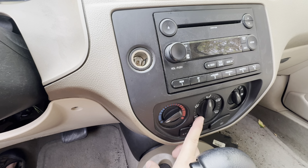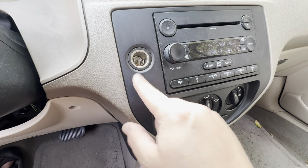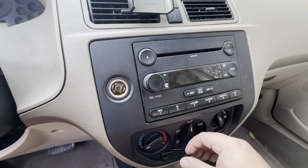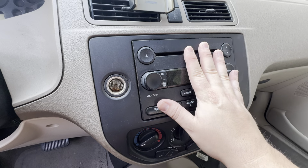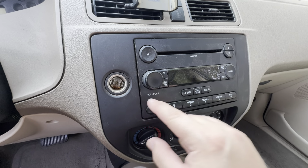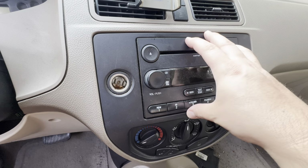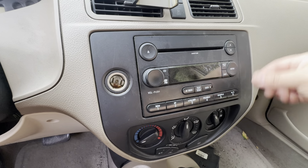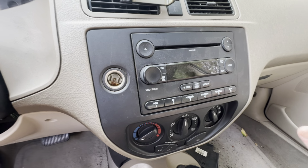But there is one thing you have to do in addition to removing the bezel to get to where the diverter and the heater core are in the dash. You've got to remove the radio, which is not hard. It's pretty easy. It's one screw here, one screw here, one screw here, one screw here. Slide it out, disconnect the wiring harness, disconnect the antenna. Job's good.